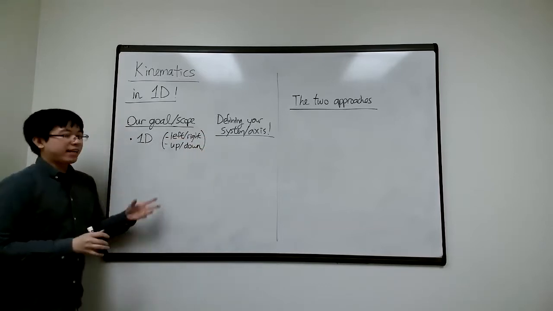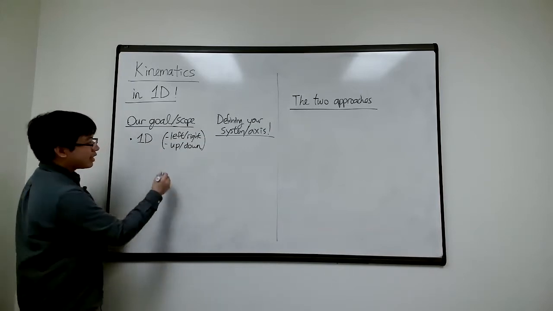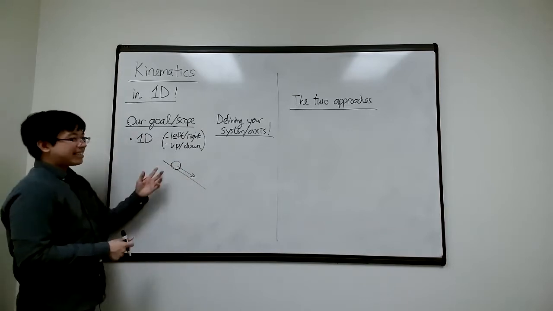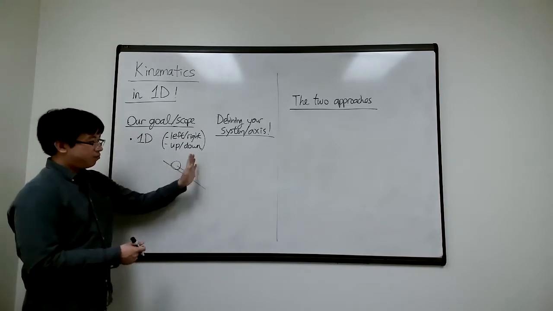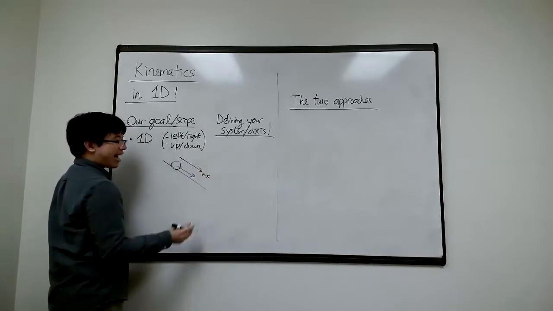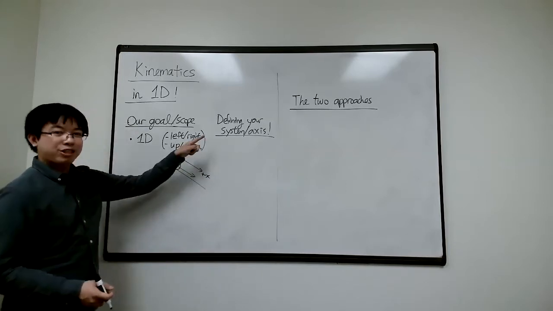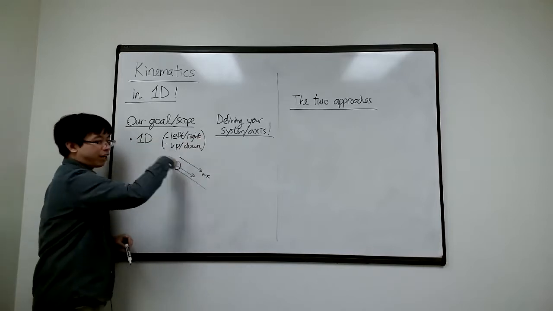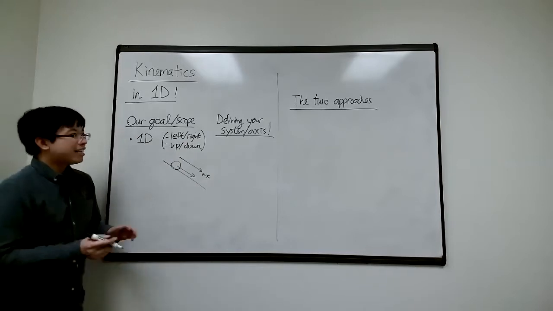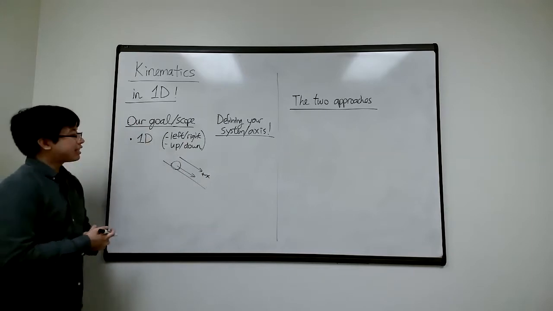Every now and then, occasionally, be careful, sometimes I could have an object rolling down a slope like this. In this case, it's not really left or right or up and down. It's right and down at the same time. So maybe you want to tilt your positive x-axis this way. It's still motion in one dimension because the ball is not going to jump out of the slope. It's just going to move along the slope like this if it's a simple situation, which we will focus on. So don't worry too much about complicated things. Everything is going to stick to one dimension first in this chapter.